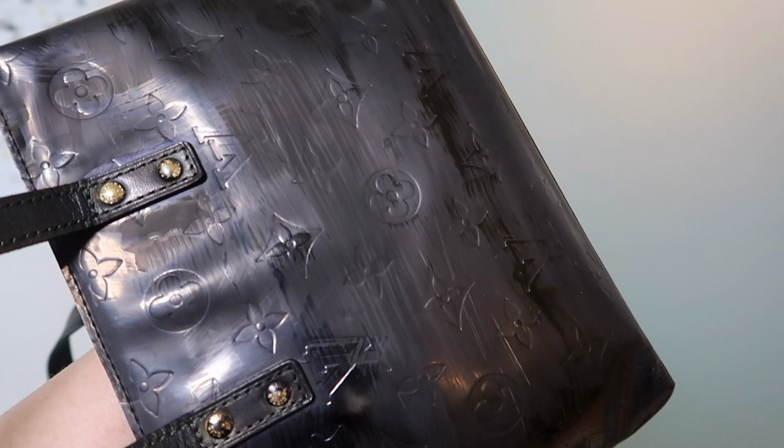So that's only coat one, so I'm not finished. Hopefully I'll be able to make it better, but obviously not a good first impression here. Oh well. Luckily this bag cost me $35, and to be honest, I would probably still use this as opposed to using it in its original yellow color, which was yuck. Okay, I'll keep you posted.